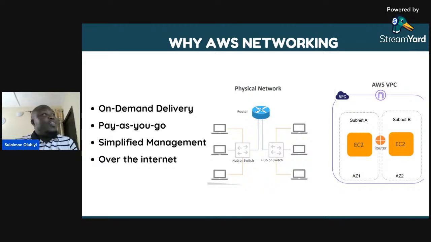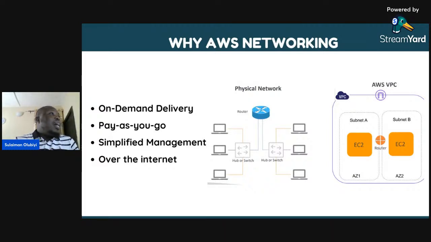As long as you have internet with you, you can do anything you like. You can run an AI model. You can use Bedrock. You can use a lot of things. You can use SageMaker. You can use all the services straight from anywhere you are, as long as you have internet.